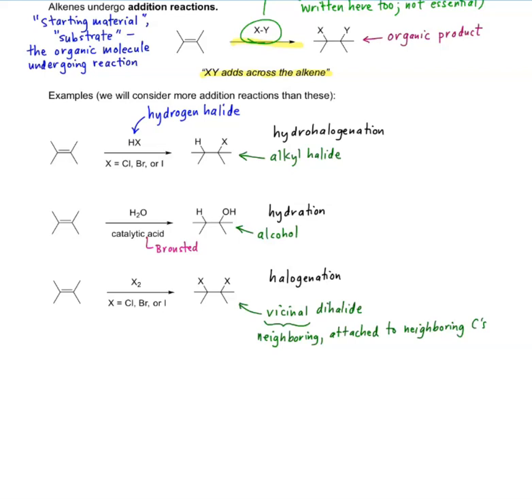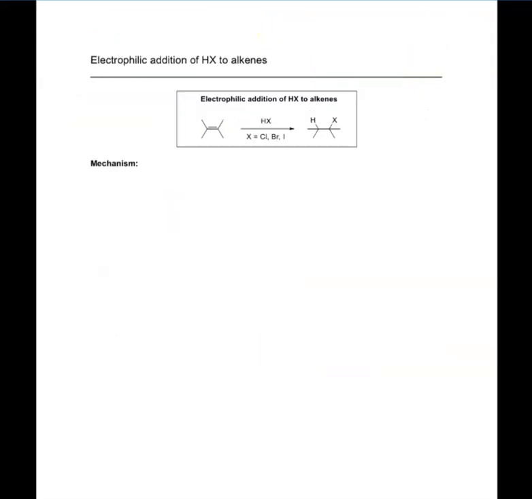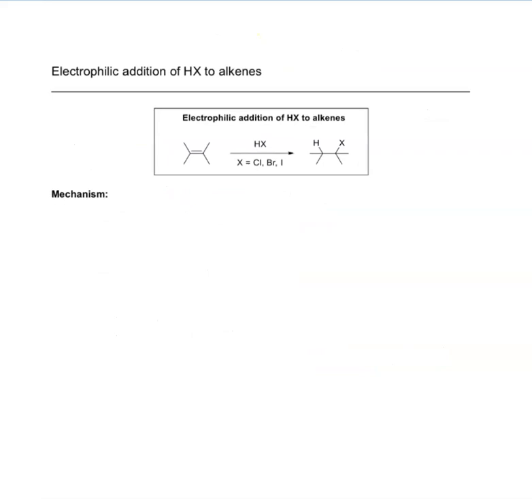Okay, there are many other addition reactions. These are just a few examples. So let's start looking at some of these addition reactions and look at some mechanisms. We're going to start with a pattern that you'll see crop up in a couple of other reactions here, and that's called electrophilic addition.